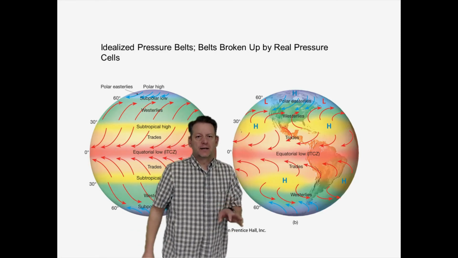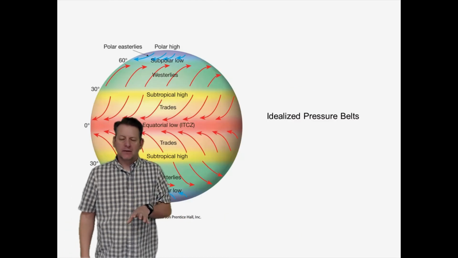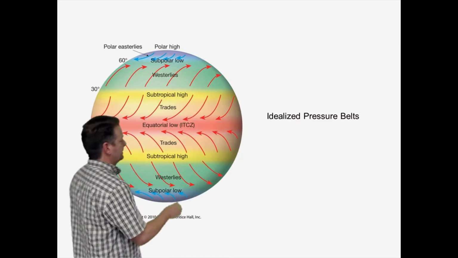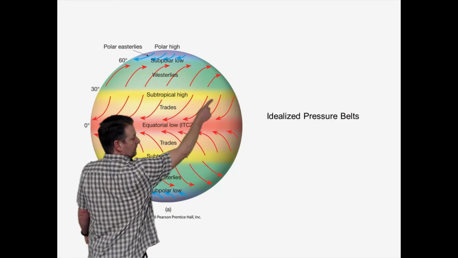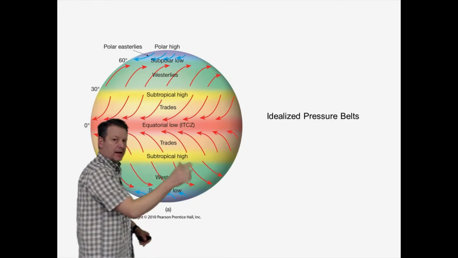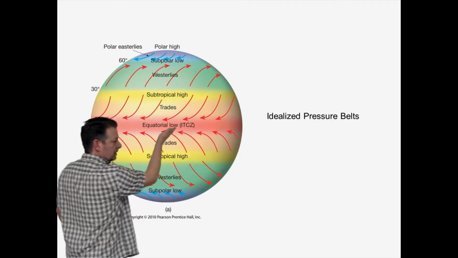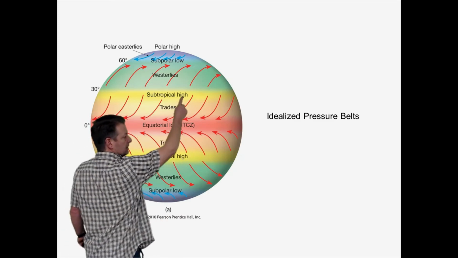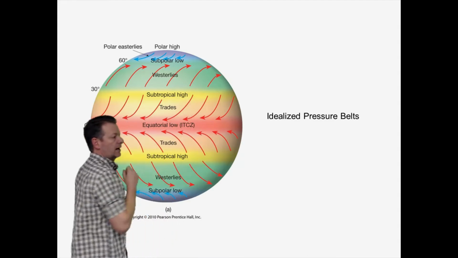Okay, so ideal pressure systems. Let's take a look at this. Now, because of that wind, as it moves through here, it's going to rise up and it will sink, and then it rotates to the right. Remember I had that globe out here and I was turning it? Well, it's going to rotate to the right. This, as it moves from here this way, also rotates to the right.